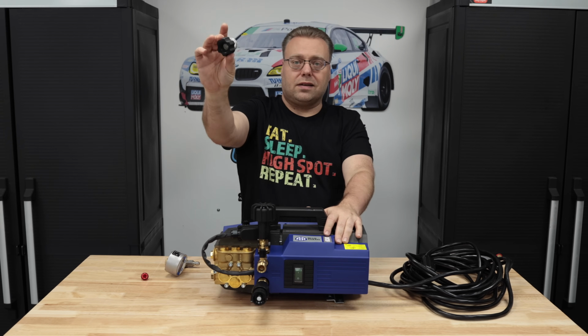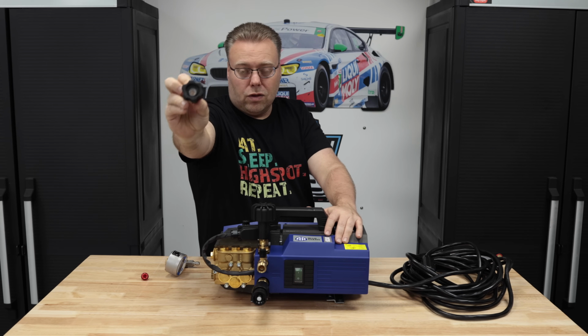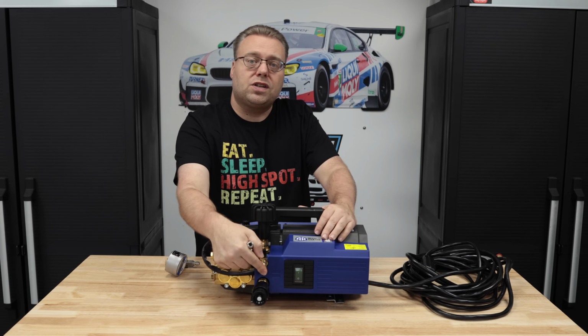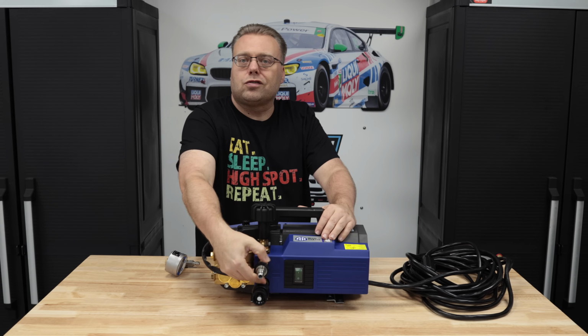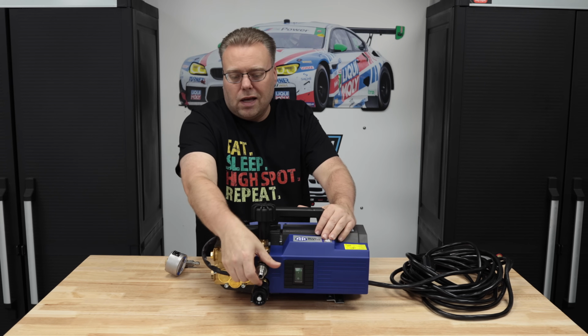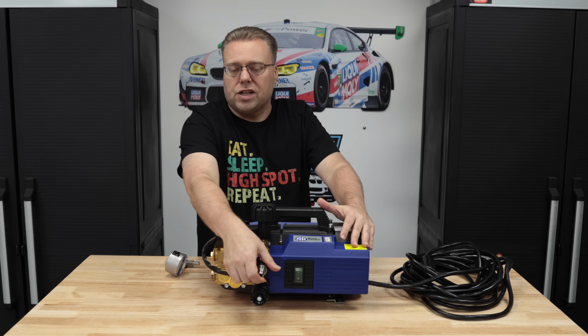I would use something like this. This is actually from the Comet 1700 BSPP thread. And then you have your garden hose thread. It is a 14 millimeter M22. So your normal M22 hose from your Uberflex will fit up to this. Something of this stout, I wouldn't put a 1/4 inch hose on it. I would stay with a 3 inch hose.